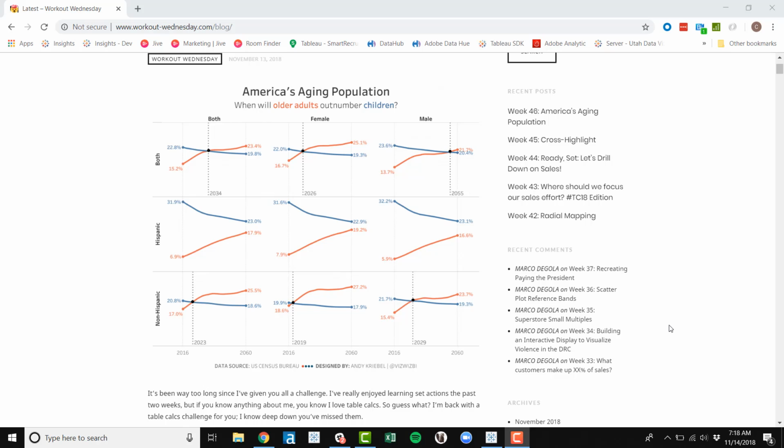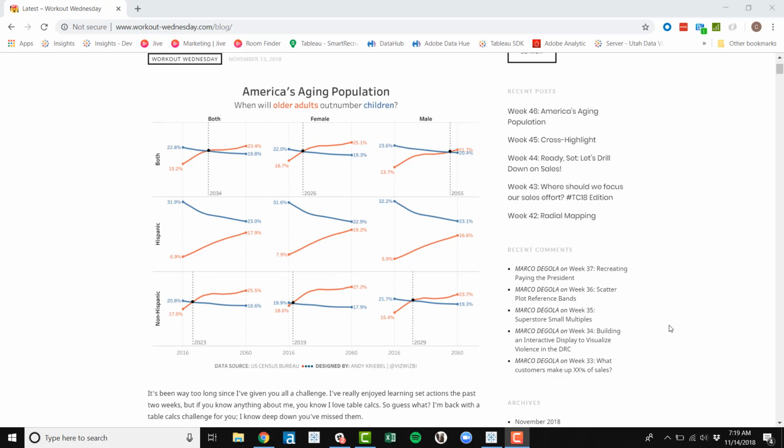We have Andy Kriebel giving us our workout, which kind of scares me a bit. This looks fairly easy on the surface, I guess you could say, but Andy has historically given us a stricter set of rules than we're used to seeing. I know for a fact that this one is table calculations only, something that I have never been quite comfortable with. So this should be a stretch for me to see where my skills land, and I'm excited to get going. So let's take a look at the instructions and see if we can get close in under an hour here.